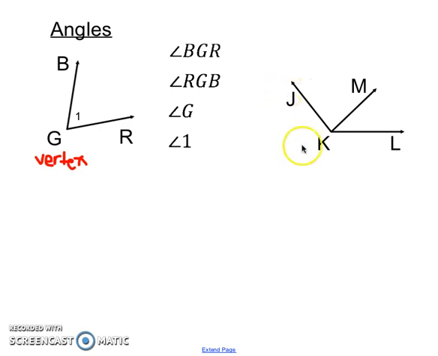This guy. This is a situation where I can't just say angle K because I could be referring to this angle if I talked about angle K. I could be referring to this angle if I talked about angle K. Or I could be referring to the entire angle if I talk about angle K. So I can't just say angle K. You would have to say angle JKL if you want to talk about the whole one, or if you want to talk about this smaller one, angle LKM. So I just wanted to show you an example where you cannot name an angle with just one letter. This one, you'd have to name whichever angle you're talking about with 3 letters.